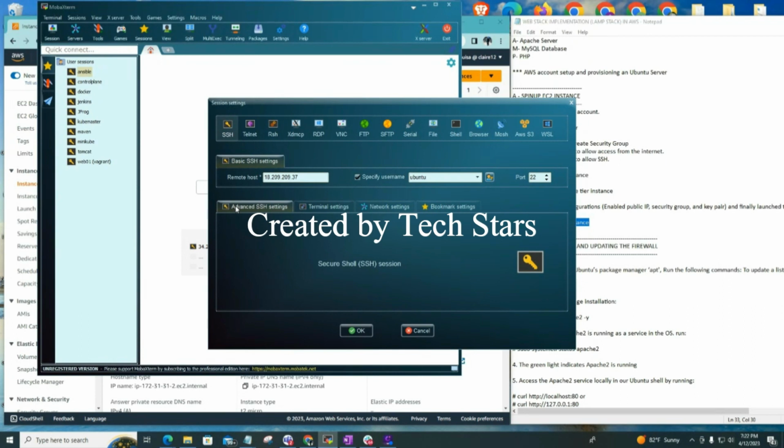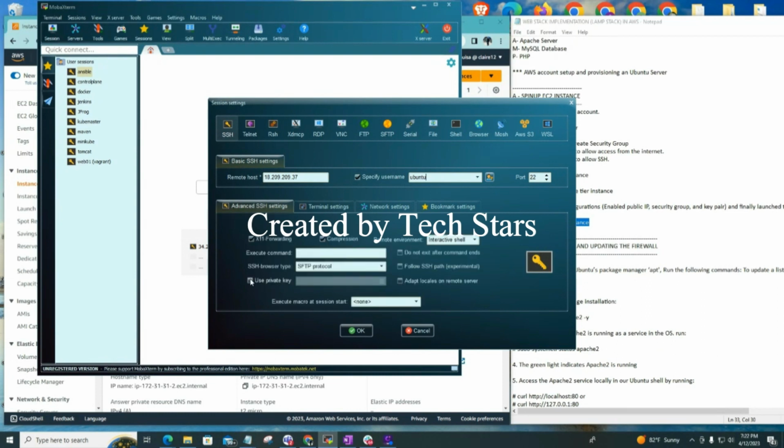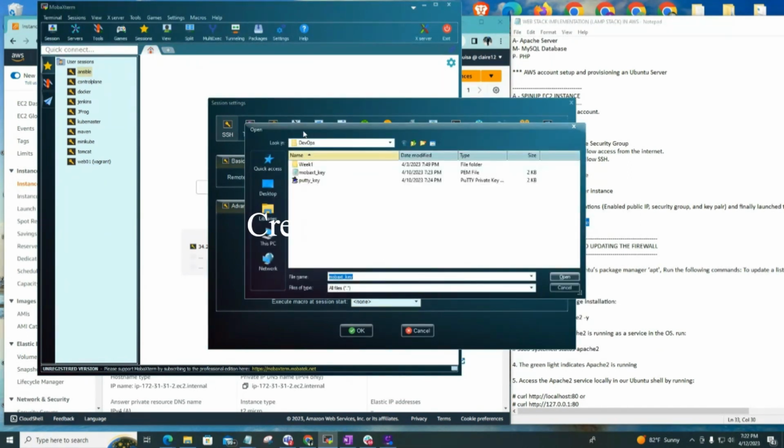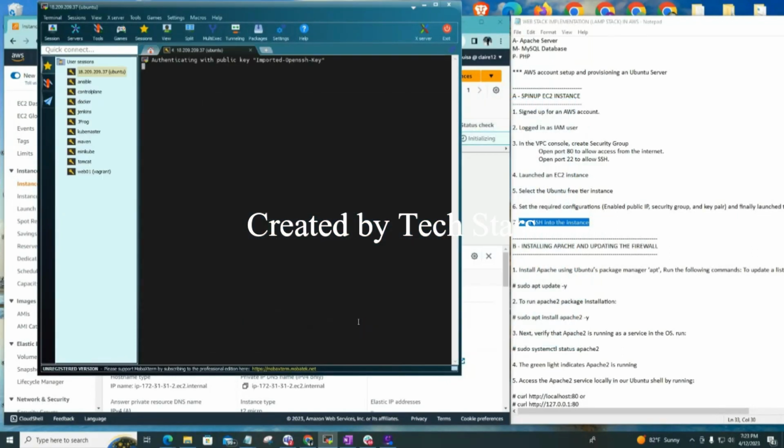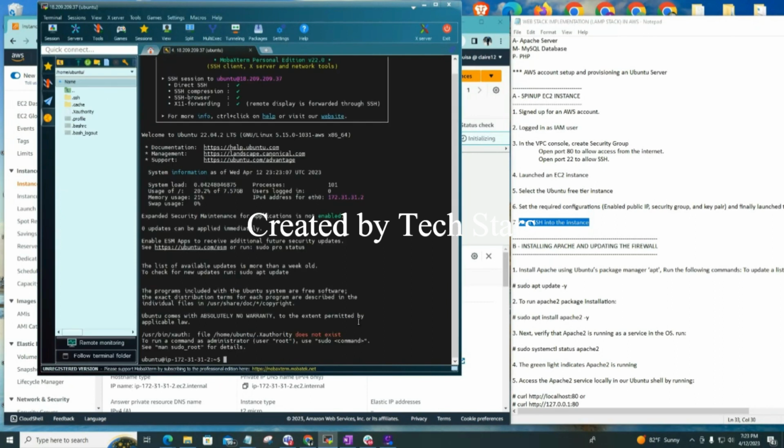Now, once I type Ubuntu there, I'm going to go to advanced SSH settings. Then I'm going to use a private key. After that, I'm going to search my computer and it takes me directly here into DevOps. And you see all the keys that I have. This is the one that is assigned to this instance. So I'm going to open that and hit OK and just wait and see if everything is good.